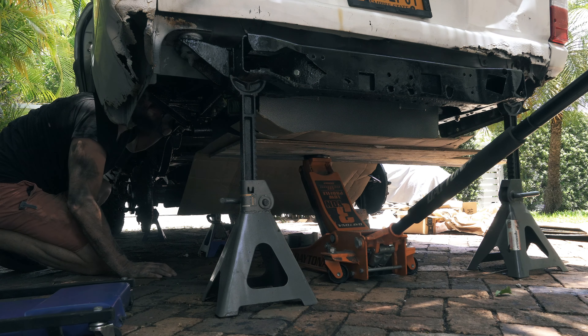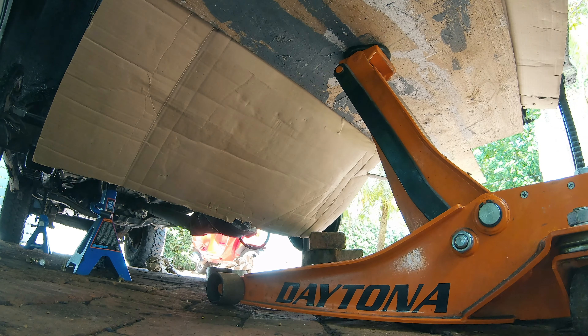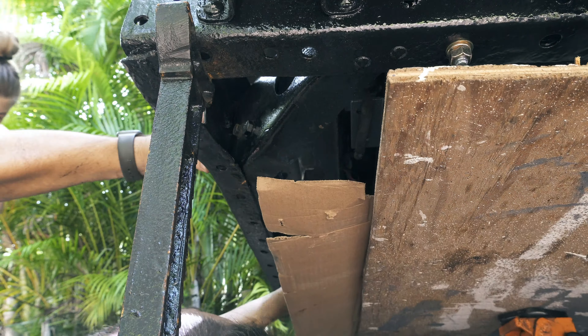We got it literally perfect in the middle. Now the tank is sort of sitting in, and even though we don't know whether it'll stay, I'm going to start finalizing a few connections because I don't want to keep the back of the car open. This is the connector to the fuel sending unit — it looks a little dodgy inside but it was working on the last one. This access panel is easy to get to so I can always open it up again. Here's the electrical connector for the fuel pump. Here's our outlet lead which hasn't been connected on the other end yet, and this is the inlet lead which I've already connected up — I'll just tighten up the hose clamp and close everything up.